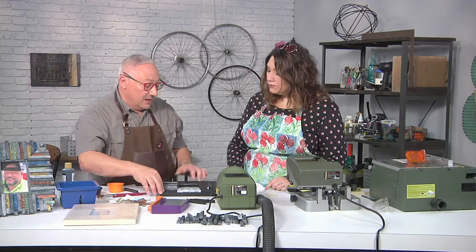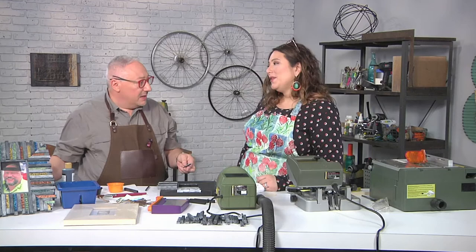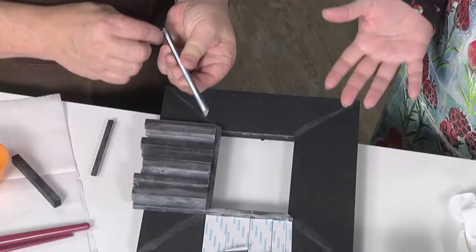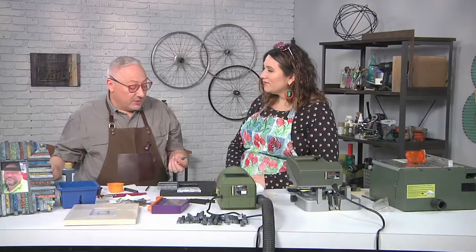So sometimes I see these frames in the craft store and I always wonder, because your picture's so little and your frame is so big, but if you're gonna do something to it, it makes a lot of sense. And they're perfect for collage, stenciling, painting. Plus, finished frames like these are so expensive, it's unbelievable. So it's nice to be able to take an unfinished piece and really transform it. Well, and I get them at the thrift store. And just, you know, for a dollar, you can redo them.